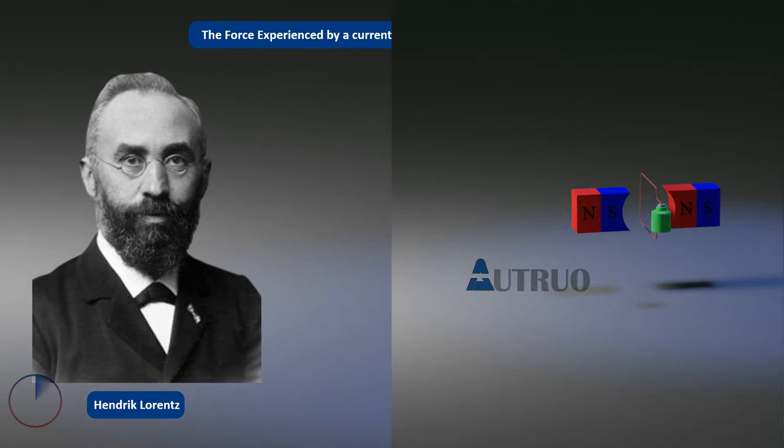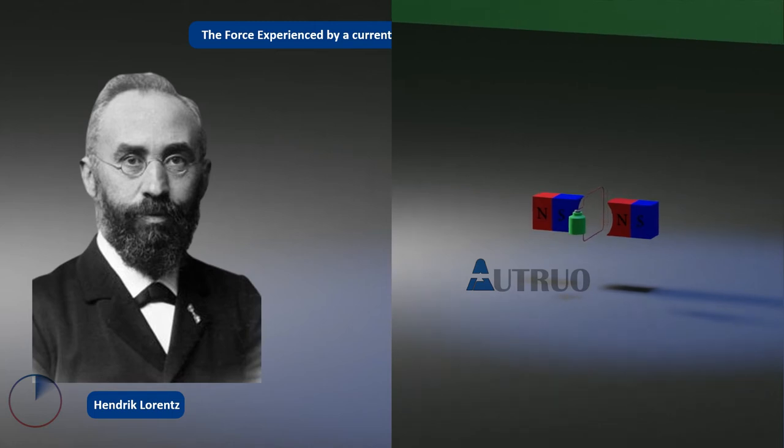So what this simply means is that when a current carrying conductor is brought into a magnetic field, the conductor will either be attracted to the magnetic poles or repelled from the poles. This attraction and repulsion depends on the polarity of the flowing current. This explains the rotational torque that occurs in electric machines.